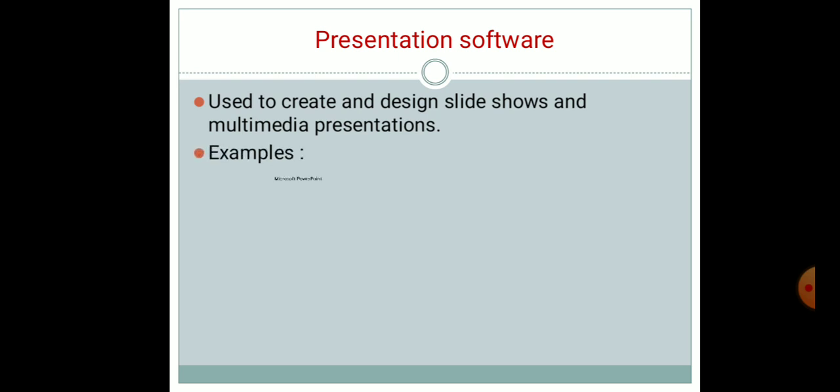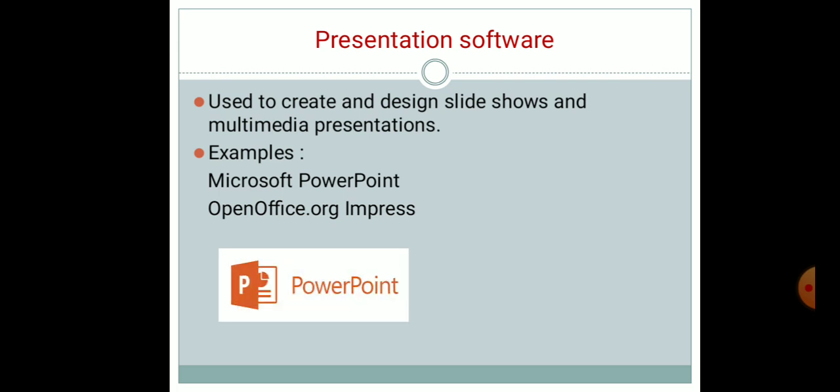Examples: Microsoft PowerPoint, OpenOffice.org Impress. So let us see the logo. Microsoft PowerPoint, OpenOffice.org Impress. This is the logo of OpenOffice.org Impress. Yes. So these are the examples of general purpose application software.